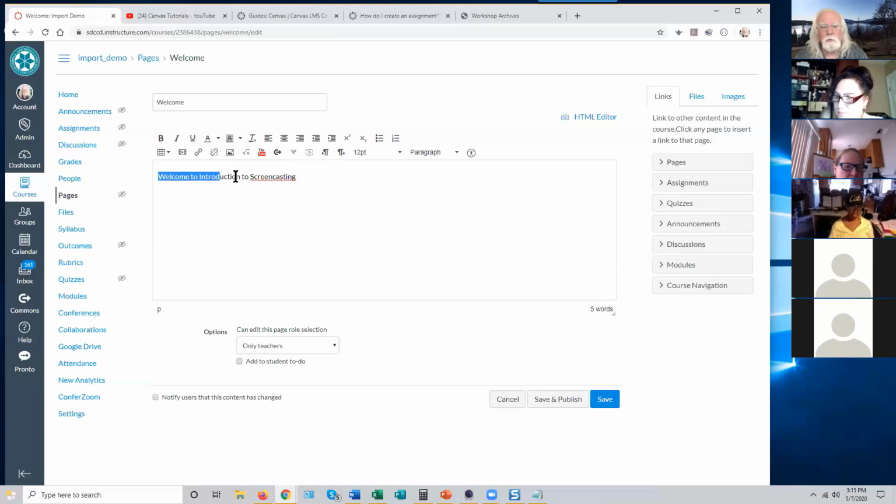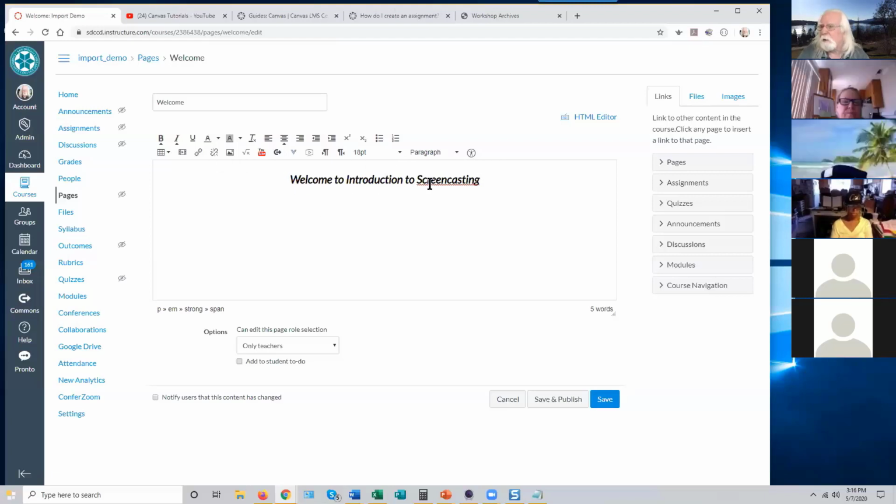Again, I have all those usual text editing tools. I can center that. I can make it bigger. I can bold it. I can italicize it. I can underline it. I can change the color, all the usual stuff. I can even change the font if I... well, no, that's one thing you can't do a lot with.